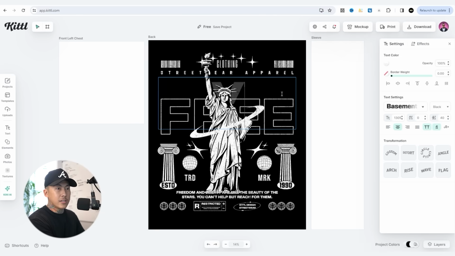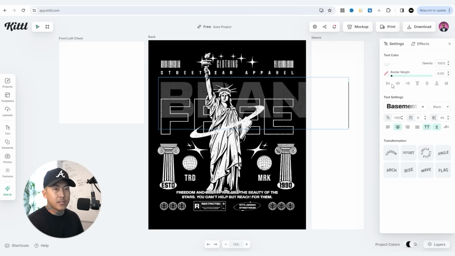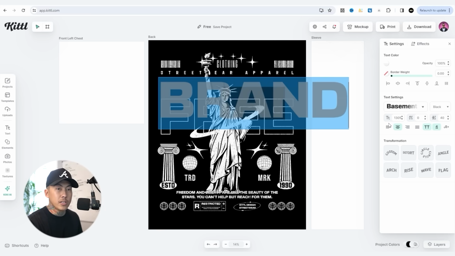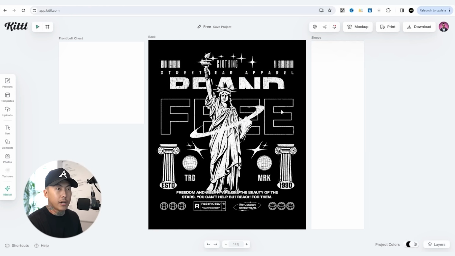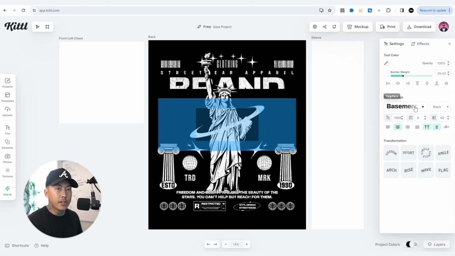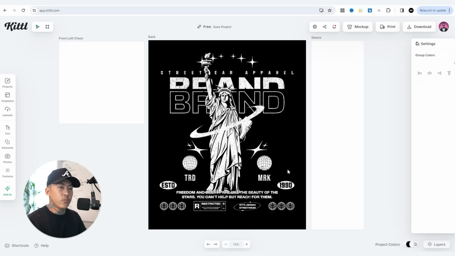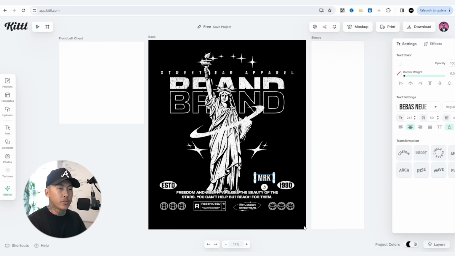Now all we have to do is click this right here, edit the text, and check this out. How simple it's going to change it to the exact way that it looked. Right now it's showing us what we're spelling out, but it's going to be really simple for it to change. And now we're going to do the same thing for this one right here. And there we have it. Now we can delete what we don't like and we can keep what we do like as well. It's really simple to make changes.